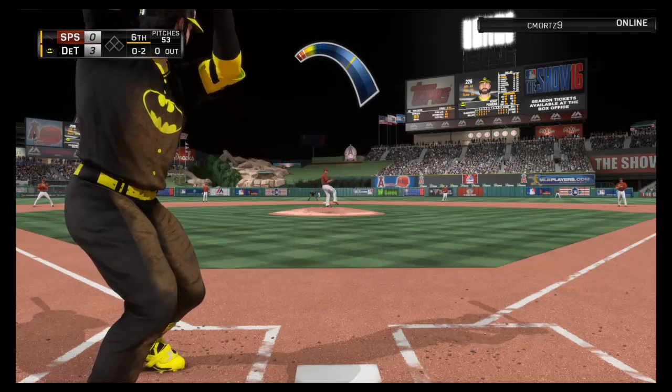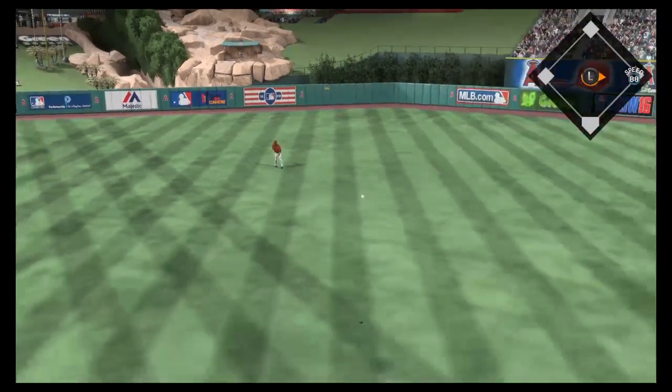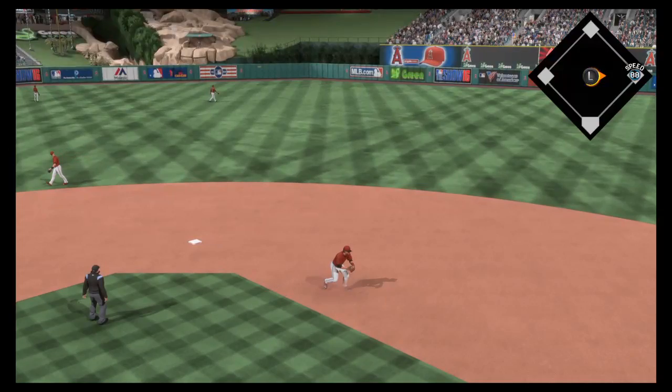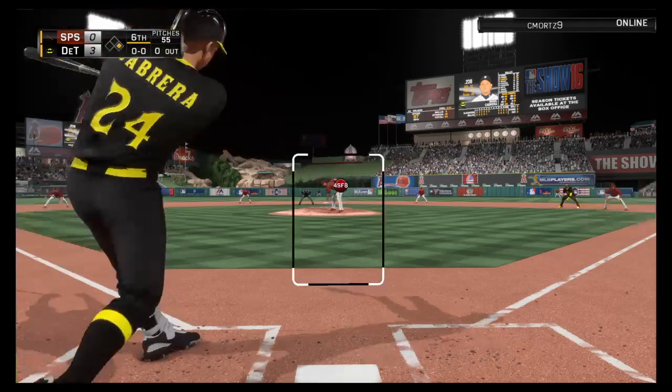Wilson looks in. 0-2 pitch on its way. Hit hard towards center, and a base hit, so the leadoff man is on to begin the inning. Miguel Cabrera stands into the box. He's 0 for 2 so far in this one.